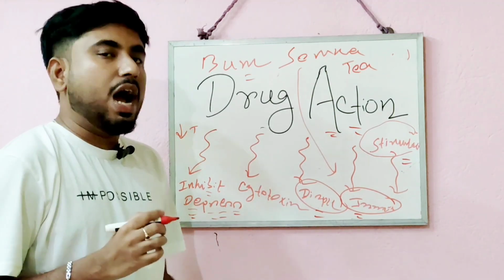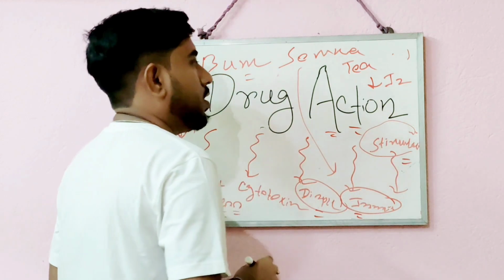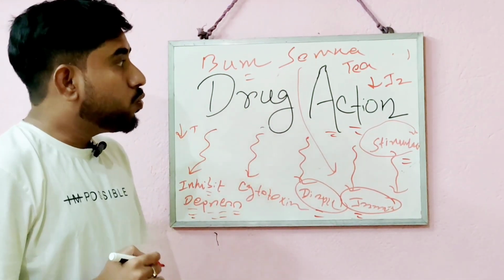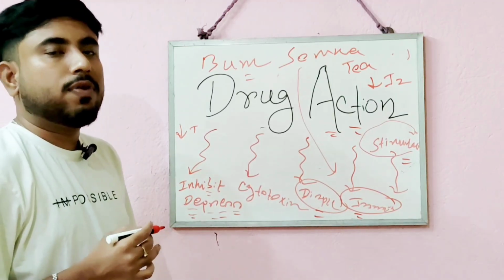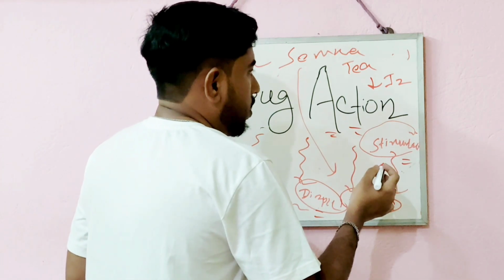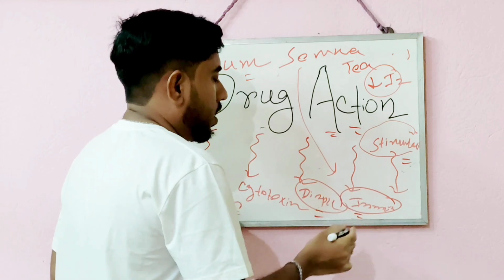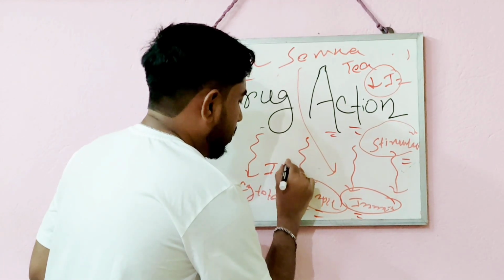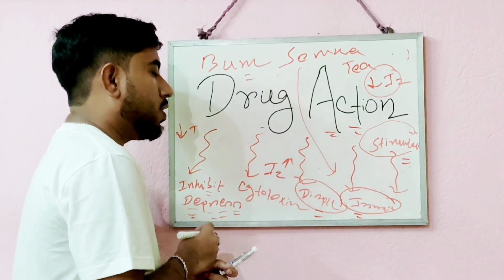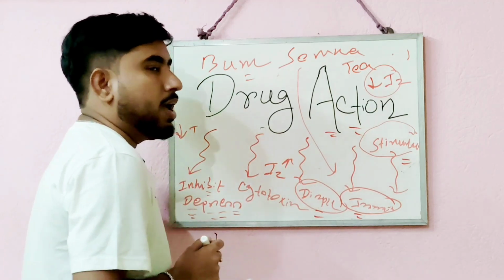Another example is iodine. If you have an iodine deficiency, then it can lead to goiter. To treat that, we have to take a goiter drug that is going to replace that lack of iodine. So we take the drug that will increase the iodine amount that is lacking in our body. It replaces the lacking iodine and treats goiter. So that is also one more example.